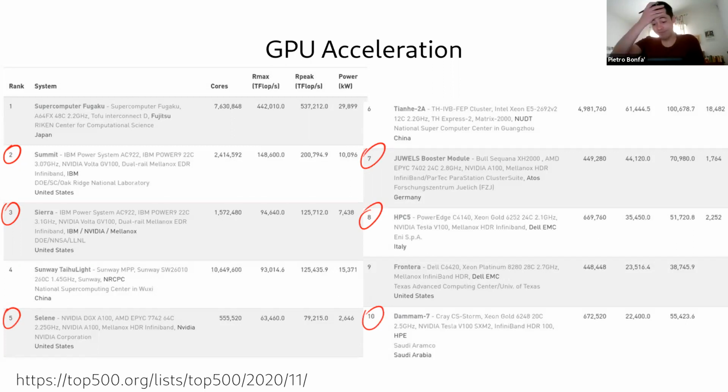The reason why is that if you compare the peak performance and the power that is required to achieve this peak performance, you will notice that if you use GPUs, you generally obtain a nice reduction in the energy that you need to run your system. You don't pay the bills, but whoever pays the bills is probably interested in this. And therefore, many GPU systems are appearing on this Top500 list. How can the GPU magically reduce the power that's required?